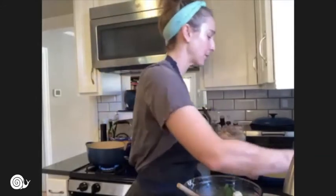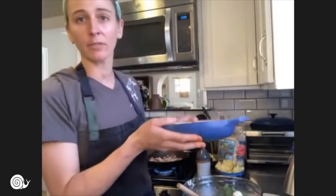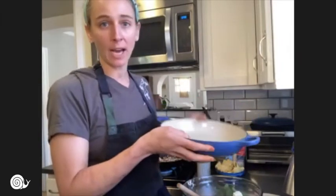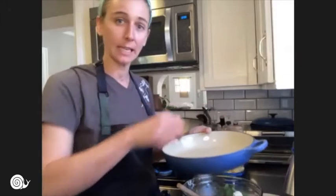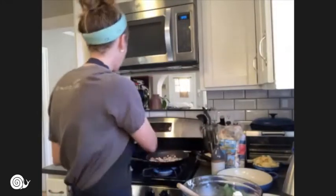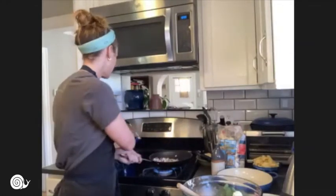And this is a dish I'm going to use for the baked pasta. You can use any sort of Pyrex or any dish you have around. I like the circle one because it looks really pretty. I hear the mushrooms going, so we're almost there. I'm going to hit this with a little bit of salt as well.